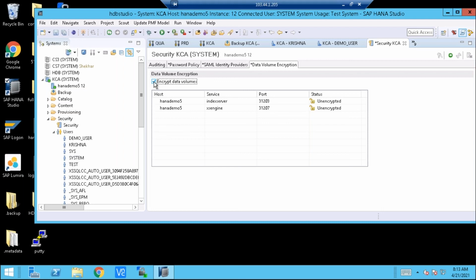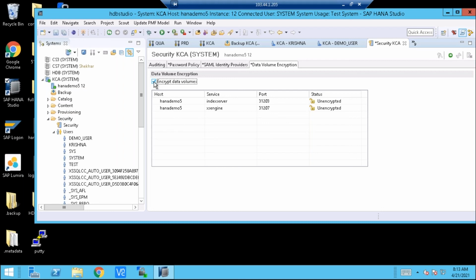Small things, but when you start practicing one by one, you come to know how these things work for you in a day-to-day environment. You have to start working on Studio for some days, then you get confident: oh, this is the way I can work on this. Today we have seen how to create a user, a standard user and a restricted user.